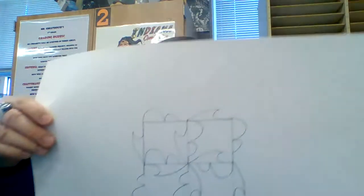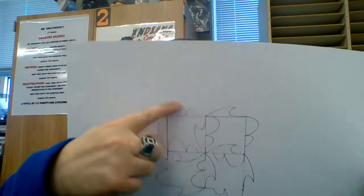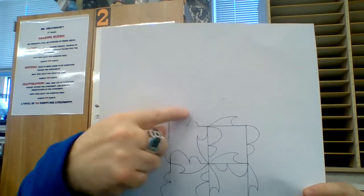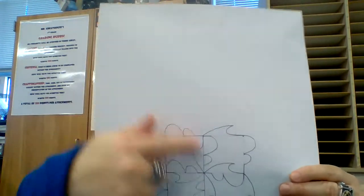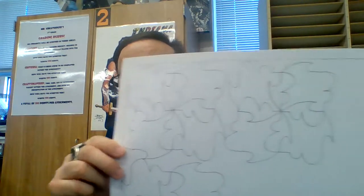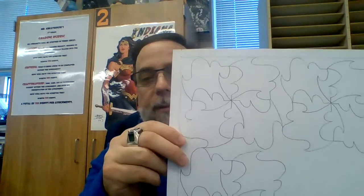I just basically rotated it. You've got the two humps here — turn the paper, you've got the two humps right here. It's the number three. Turn it again — doesn't matter which way you turn it, they're always going to be in the upper area. So once you get that done, you move on to this piece of paper and just trace it. A lot of students are starting to recognize that this is actually pretty easy. It looks complicated, but it's easy to do — that's the fun part of it. When you get coloring added, it's going to look amazing.